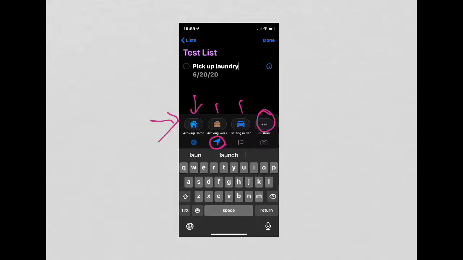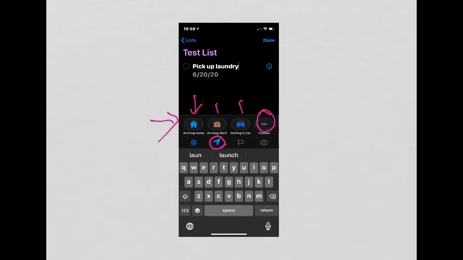But if you do a custom, let's say you want to put the Kroger store, and you want to make sure it's the location of the Kroger store that you use or that you want to be reminded of, it's going to pop up, and it'll even have a little map in there, so you're going to know that you're at the right spot, and it'll give you the choice of either arriving or leaving this location.